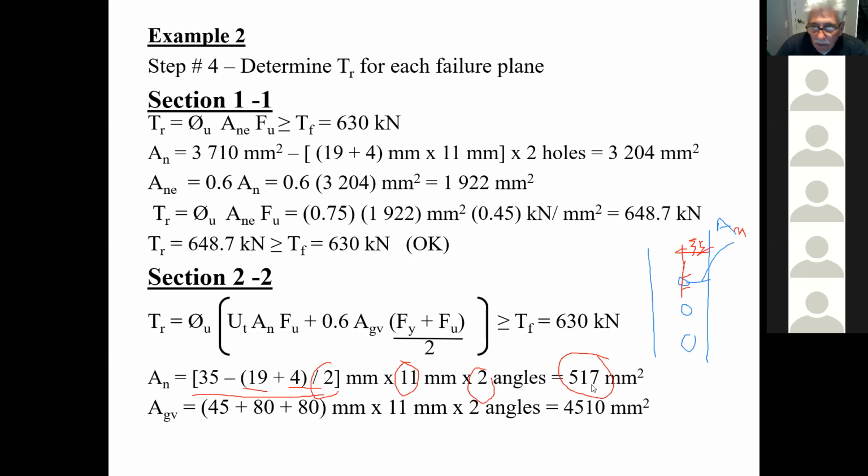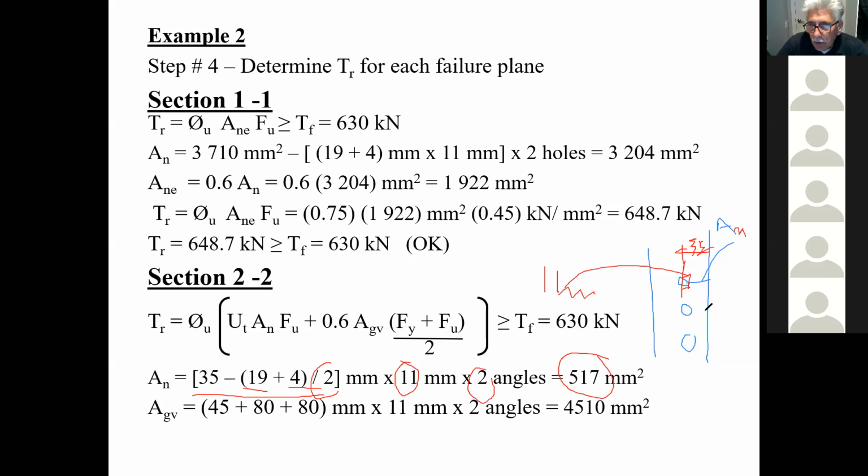Now my AG. Sorry, where was that 11 from again? That's the thickness, Andrew. This is always the thickness of your angles. Okay, thank you. Let me go back and put it so I can go back. Good question. No, because this is the 11 here. Always a thickness, you understand? Good, thank you. So that's the 11 there. And of course, because I have two angles, I have to multiply by 2.